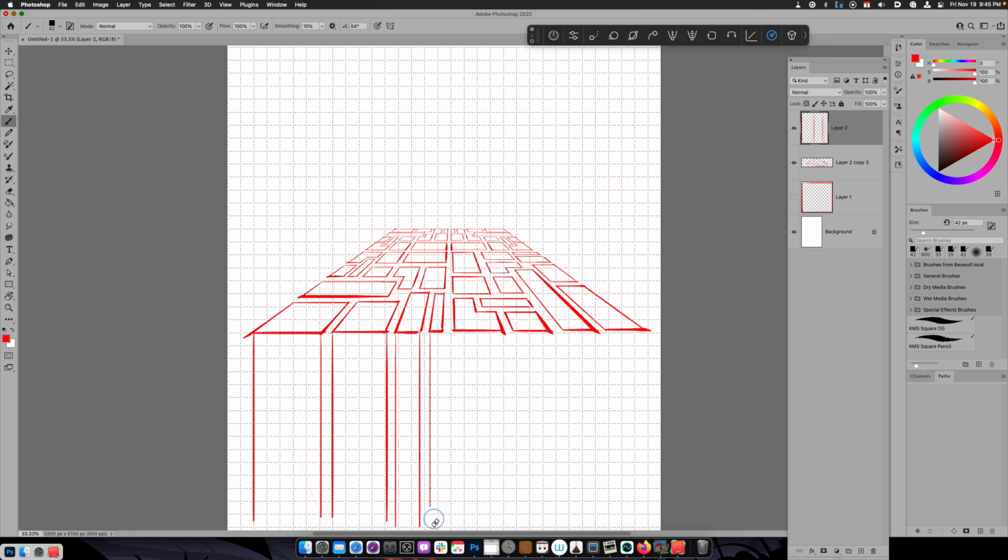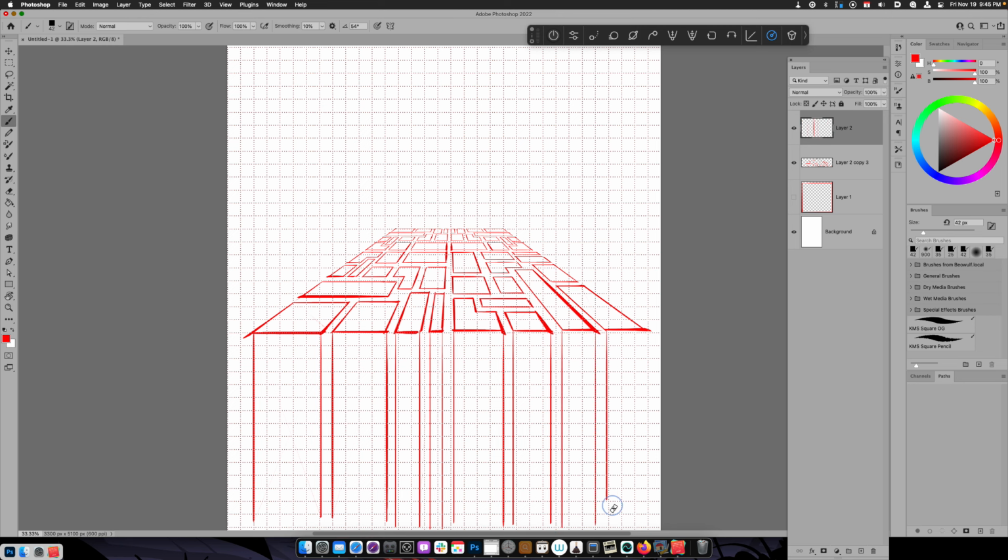Now the limitation with this, and this is where knowledge of perspective is still important, is that cheats can only get you so far. The limitation is that all of the buildings in this particular technique are at the same height. That's not a problem. There are ways that you can fix that, but this gets you a good 70% of the way there in terms of building a skyline. And you can add details like windows and whatever else you need. So if you're looking at making something relatively quick, this is one way that you can utilize.